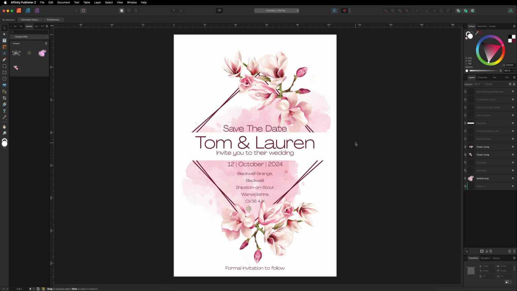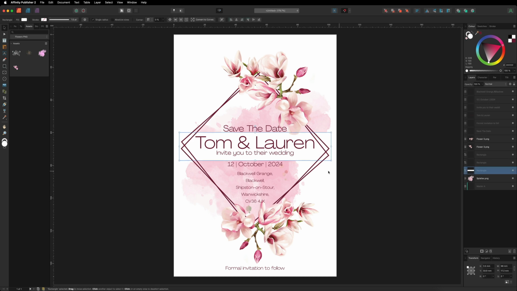So if I come off that at the moment, this doesn't look very good because it's gone straight over our rectangles or our squares in the background. So what we want to do is have this sat behind these background squares. So over in our layers, we're just going to make sure that we drag this all the way down towards the bottom. Then what I also want to do with this rectangle is have it fade from the middle out to the left and out to the right.